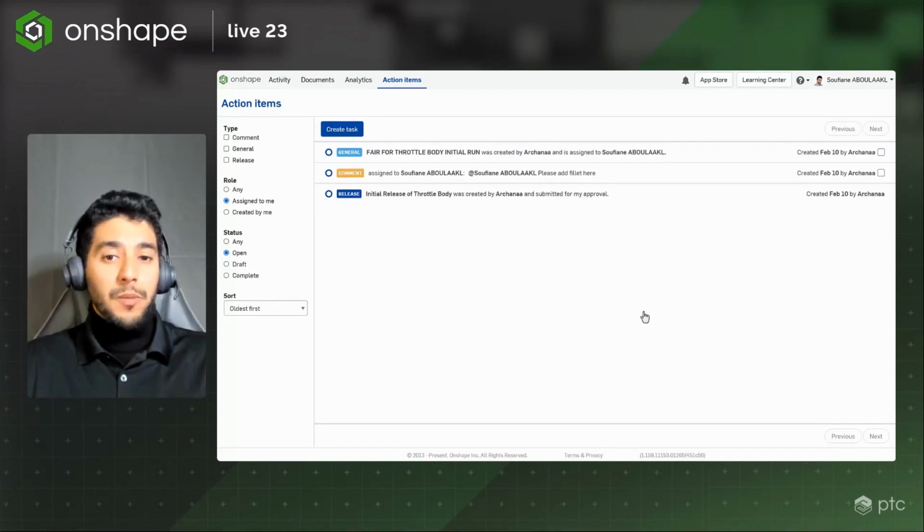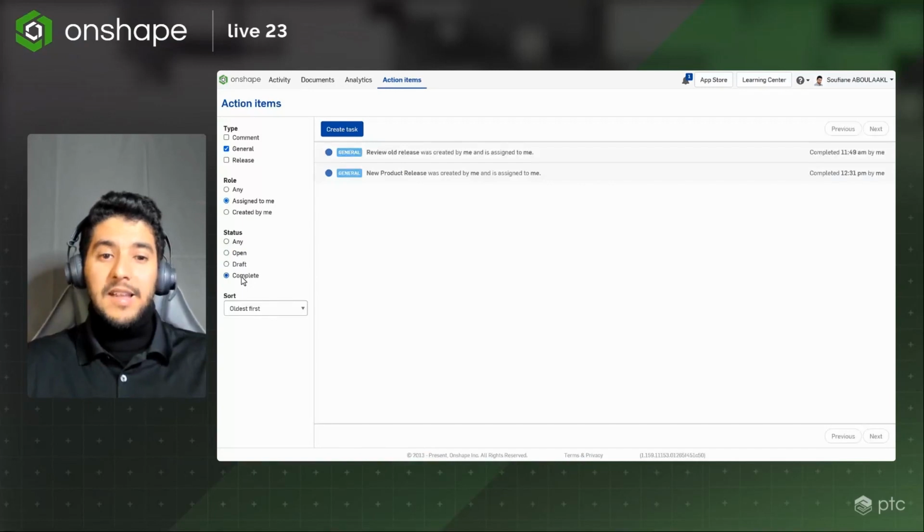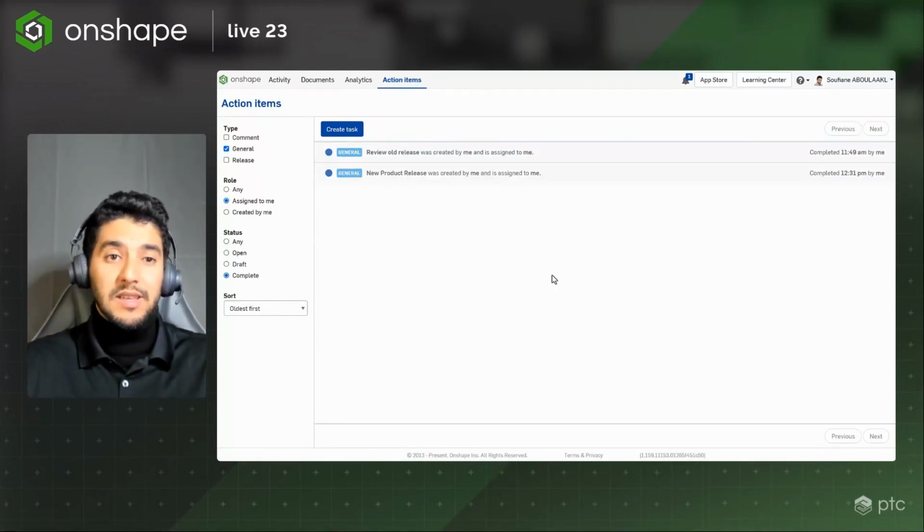You can anytime go back here to the action items and investigate any of these tasks. Also, you can use the filter column on the left side to filter through comments, releases, or tasks, or show different statuses. As you select different filters, the results here in the action items page are going to be updated.